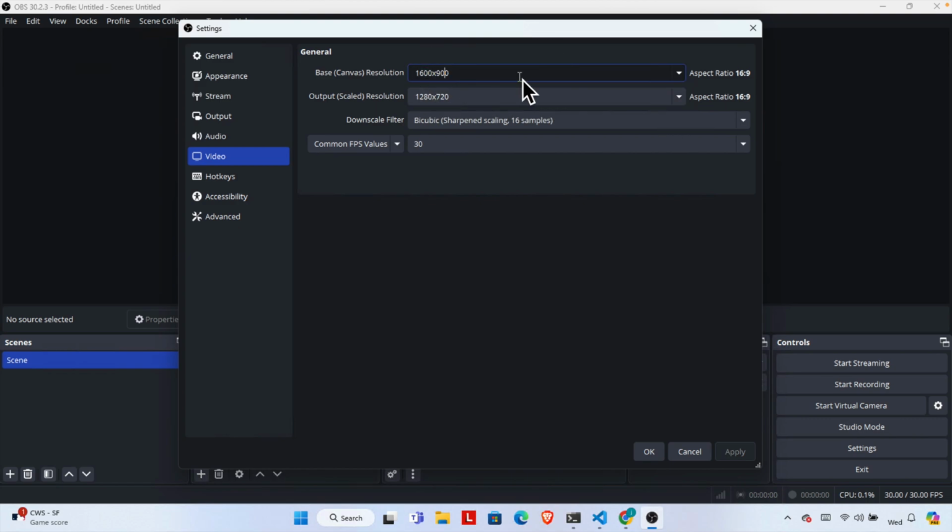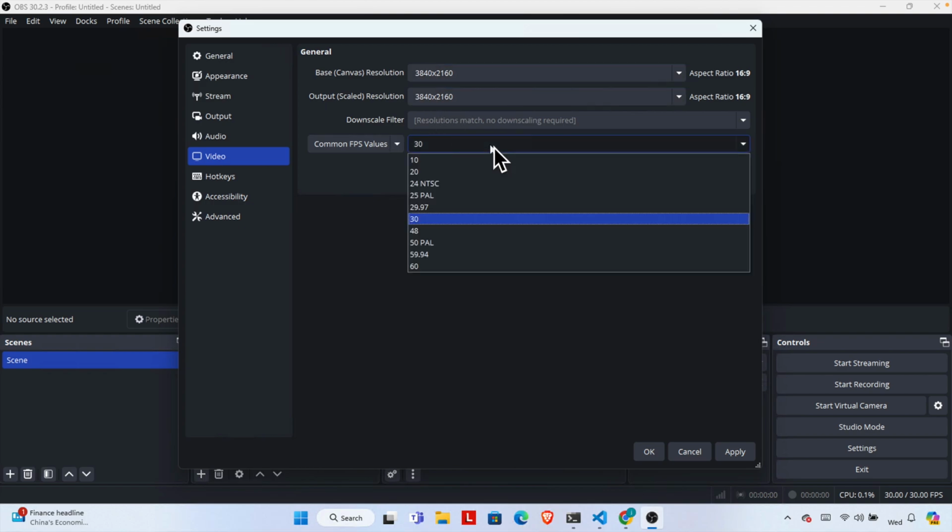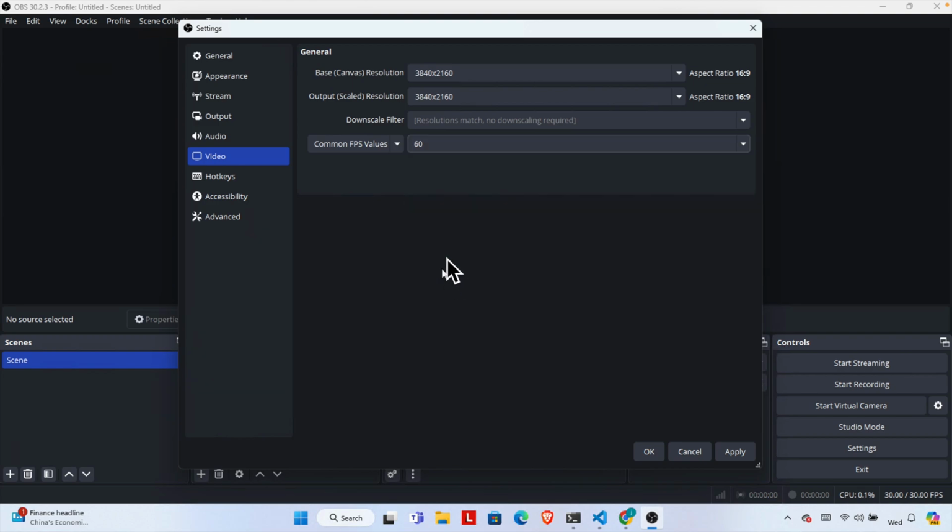So I'm going to manually change these settings, I mean the resolution, to 3840, and then this part also I need to change, and here I type 2160. Okay, so I just typed it and then I did this. And here we are going to change this 30 or 60. Okay, I'm going to choose 30. So these settings we need to change first under video.